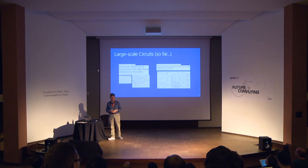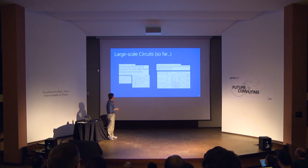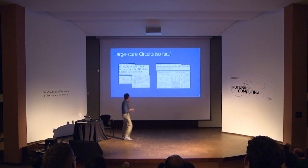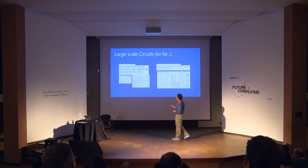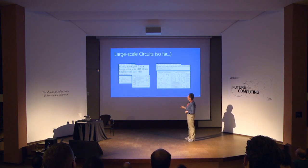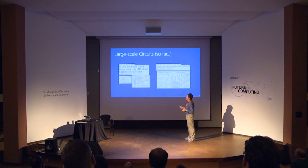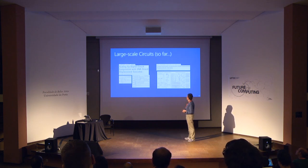So we need to think about scaling up. We want this technology to take off, so we need to think of following some kind of Moore's law curve. There is good news and bad news. These are the most complicated circuits that have been built so far. This one here is several hundred little DNA gates in a single test tube. It's a circuit that logically computes the square root of a 4-bit number. Once you code it up into DNA, you get a lot more components, so you end up with a few hundred components. But this actually computes the square root of a 4-bit number, so it's a basic gate.